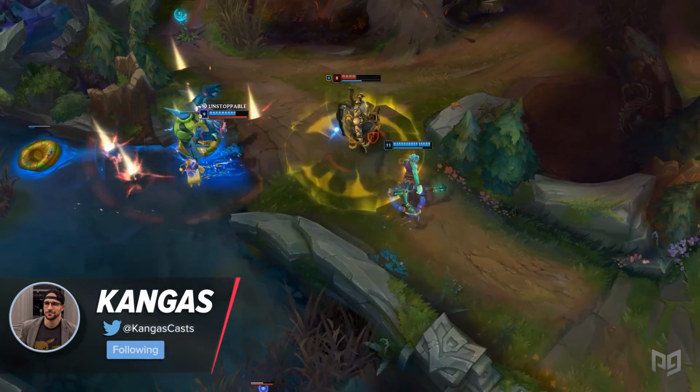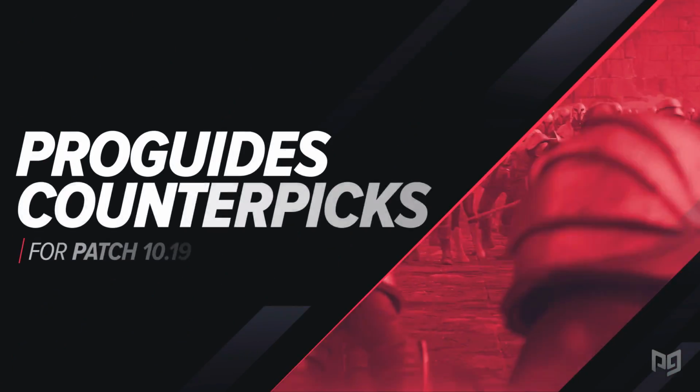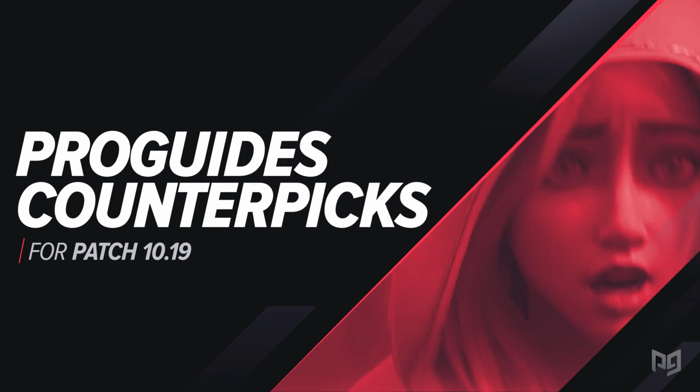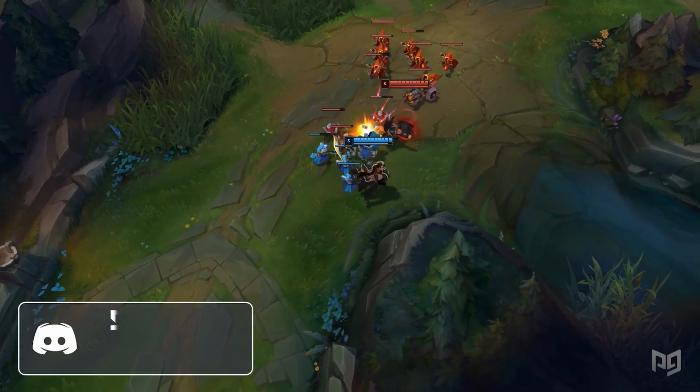My name is Genghis, and today we'll be discussing counter picks to the OP champs in 10.19. We'll be going over the runes, builds, and playstyles to effectively counter specific matchups. The next time you run into one of these characters, you will have an easy time sailing through the game.